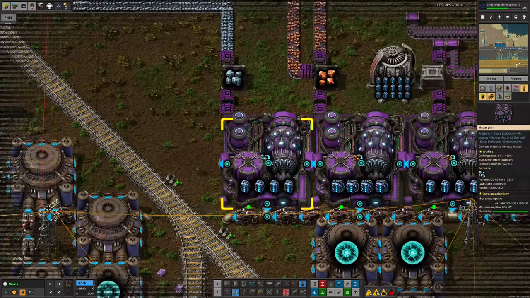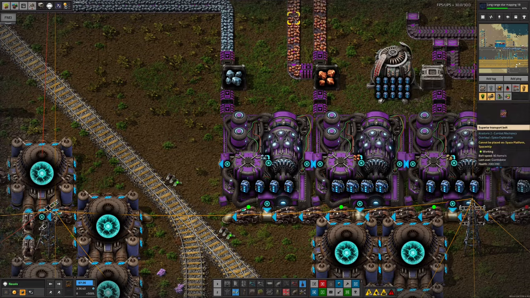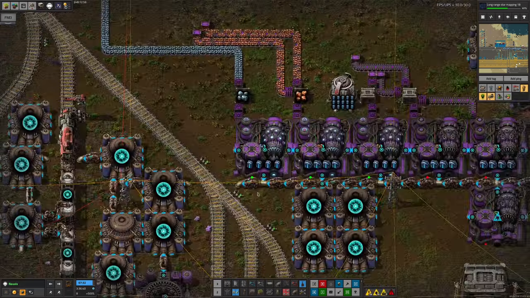And that probably means putting tier 6 speed modules in here instead of the tier 3s we've got at the moment to match this one. Because this one clearly can keep up, this one can't. Let's upgrade this one to the point where it can. I think that should help a lot.